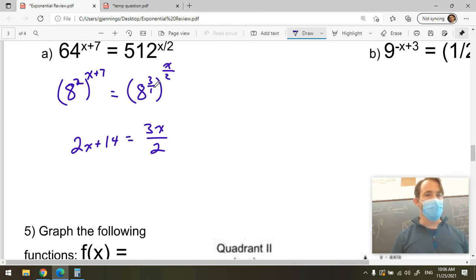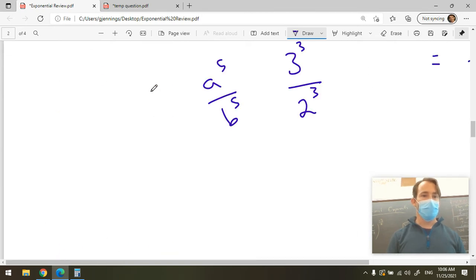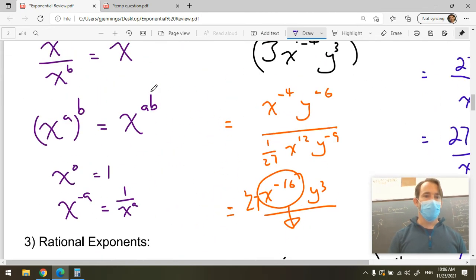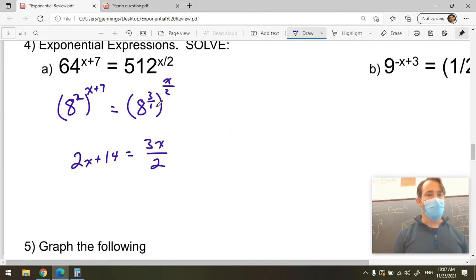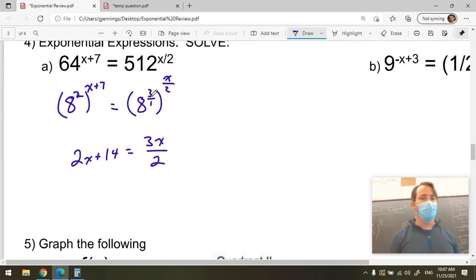So that was a mistake that we were seeing in a lot of places. And this is still just our rule: if I have a to the b, then I just multiply. But if they're fractions, I have to multiply them with the correct rules for multiplying fractions. So it helps to think of 3 as 3 over 1, because then I do top times top over bottom times bottom, which gives me 3x over 2.